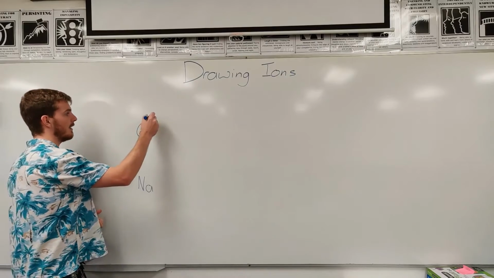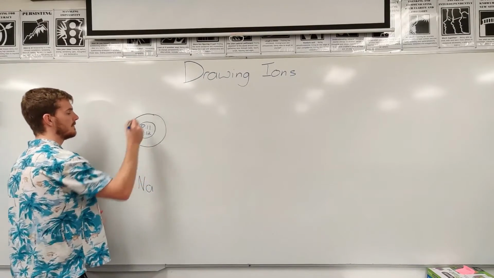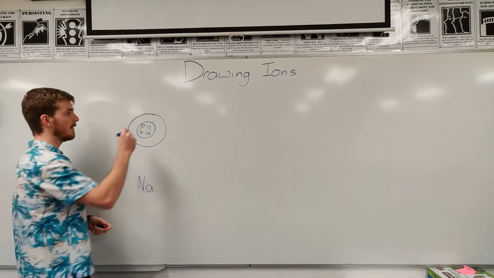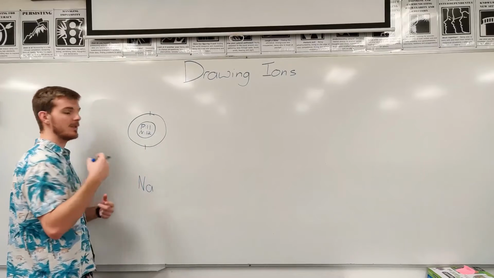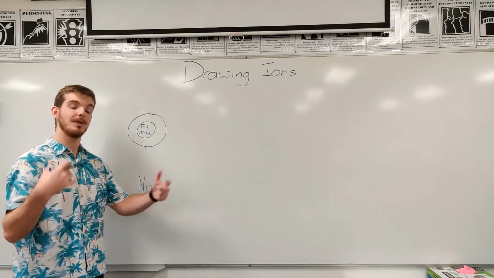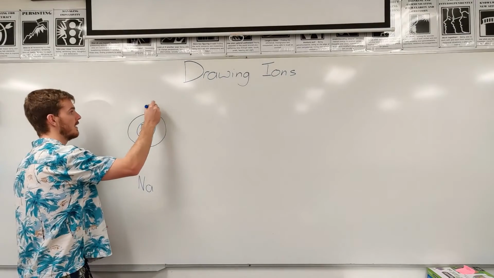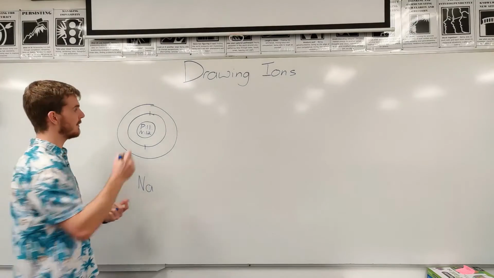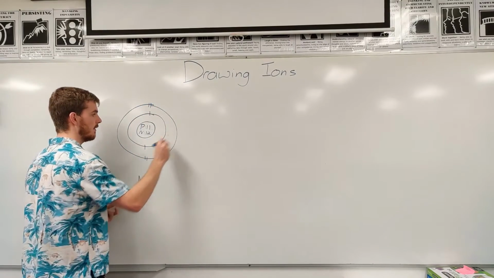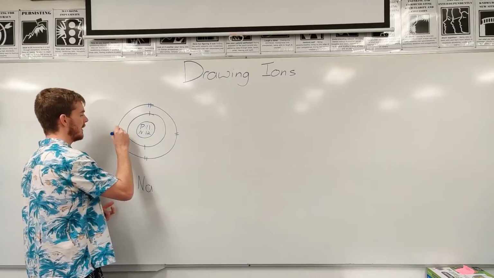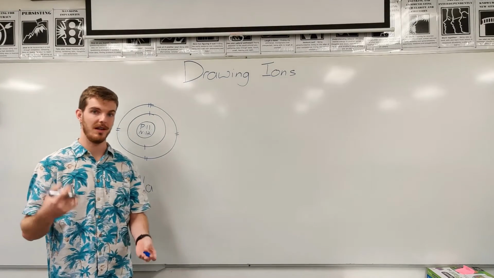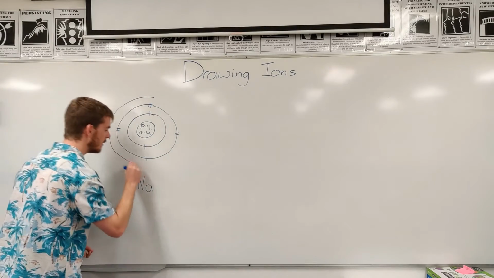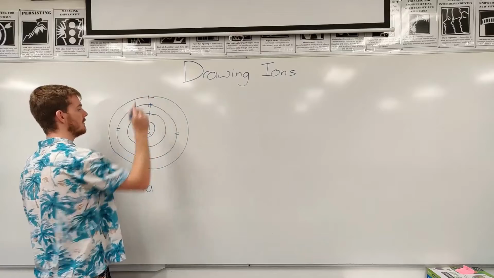So the first thing we do is draw our first shell. How many can we have in this first shell? That's right, 2. So we have 1, 2, which now leaves us with 9 electrons. So we draw another shell, and this one can only have 8, so we draw our 8: 1, 2, 3, 4, 5, 6, 7, 8, which means we have 1 electron left over. We need to draw a whole new shell, and we just need the 1.